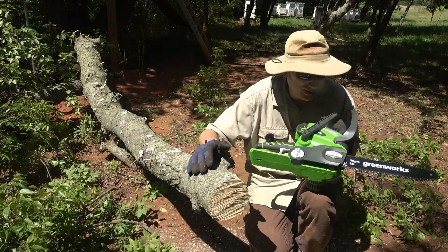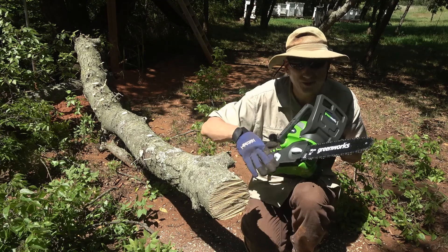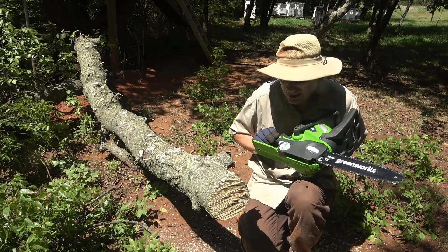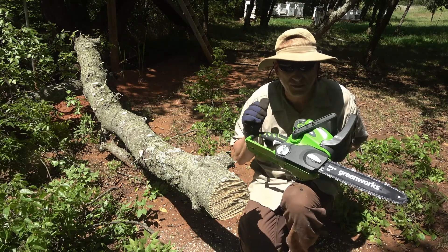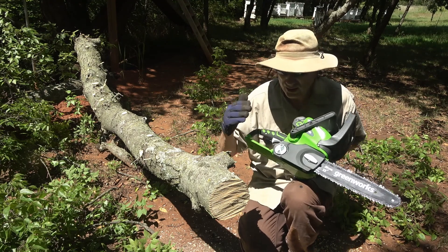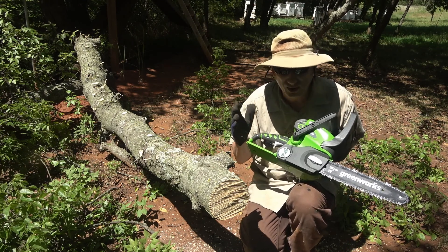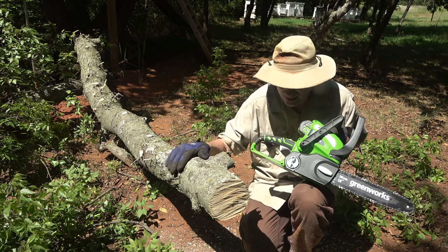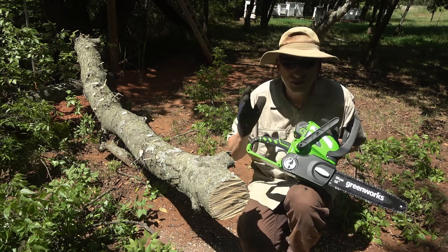It went through it pretty good, but it struggles a little because honestly it's underpowered — doing something like this is probably asking a bit much for this little saw. If the chain's not sharp you would really struggle, and with a gas saw when the chain gets a little dull you just bump the RPMs up and put a little more pressure on it. With this saw you can't get the RPMs up because they are what they are, and if you put more pressure you're just slowing the motor down. It has a sweet spot RPM that it cuts at and you don't want to push it beyond that. That's it for this part of the review.